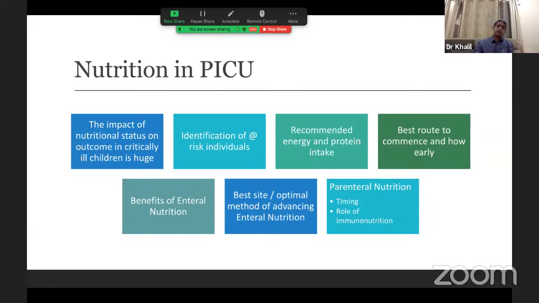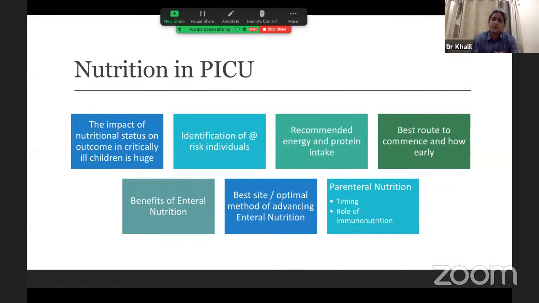Now it has been seen most often that most of the children in the ICUs are kept NBM, either for unfounded or unanticipated fears, or they have been kept for procedures like MRI. For doing an MRI, we keep them NPO and we fail to get an appointment, and the child remains NPO for 6 hours and even at times more than that. Children who are borderline can acutely deteriorate, and in the long term it has been seen that they have a worse outcome with regard to length of hospital stay, complications in the ICU, or mortality.